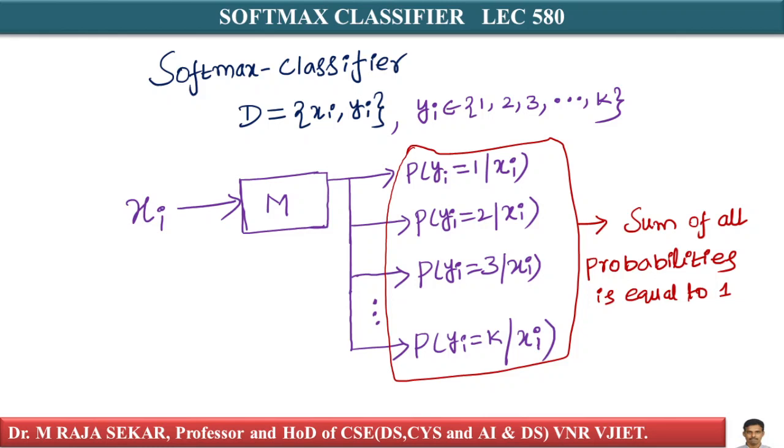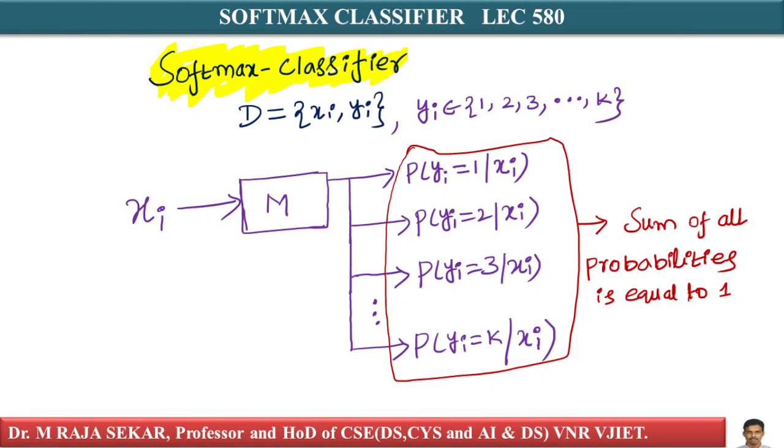In the case of binary classification, if you know the probability of one class, we can find the probability of the other class, just like logistic regression. Even in the case of the Softmax Classifier, if you give me the probabilities of k minus 1 classes, meaning first class, second class, till k minus 1 class, I can compute the kth probability, because the sum of all probabilities is equal to 1. So this model in a multi-class setting is simply a generalization of logistic regression to the multi-class setting. Such a model is called a Softmax Classifier.